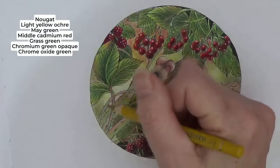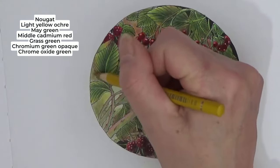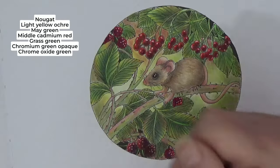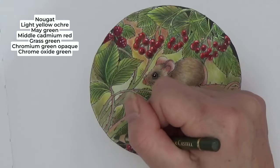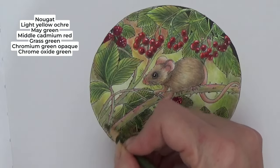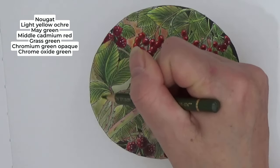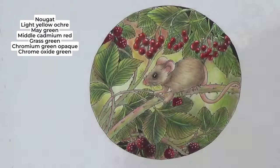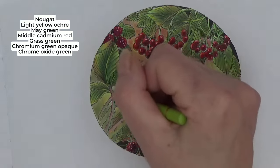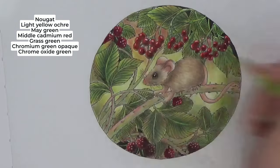A little bit of yellow ochre. We'll lift that. Back to our darker green, whatever it's called. And then I just need to sort this patch out. And okay, so let's try a little bit more May Green here in there as we go towards our mousy.